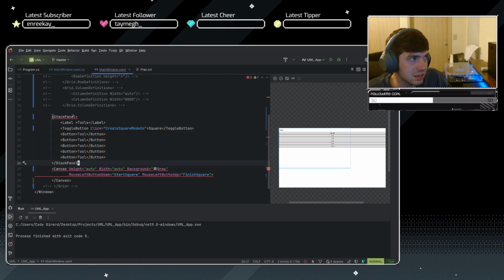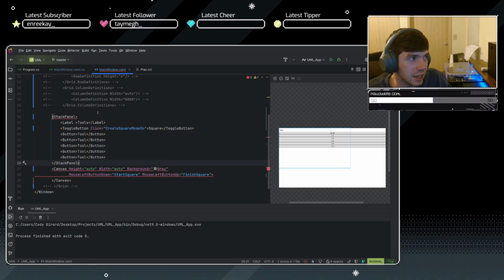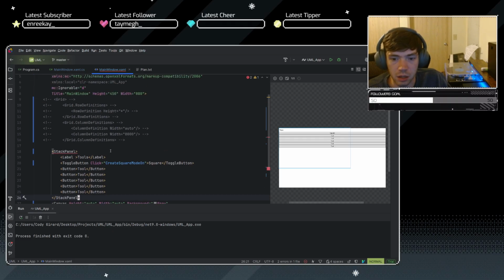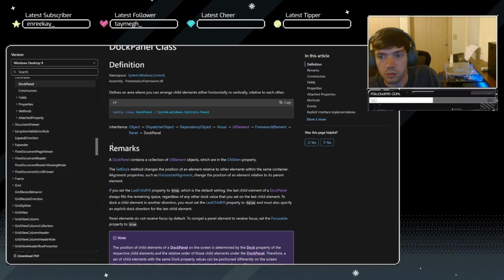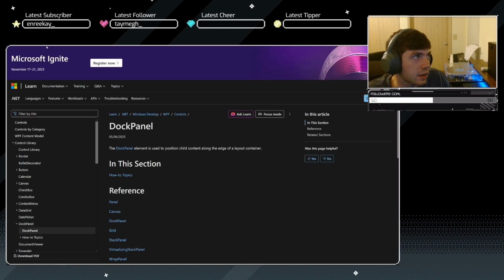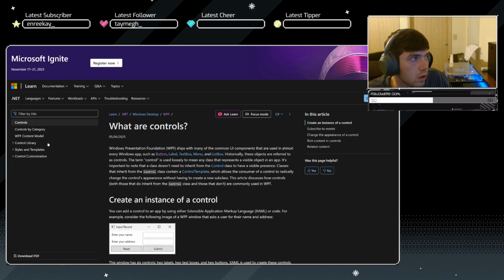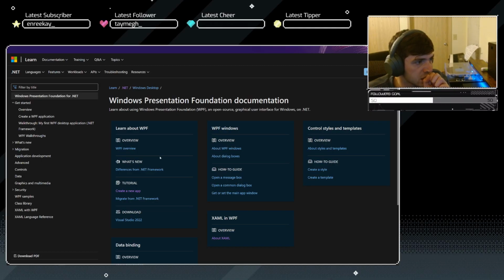Is it because of this? Can you only have one? Oh, you gotta do some sort of grid, I think. Interesting. Now, I'm very curious as to how the positioning actually works.